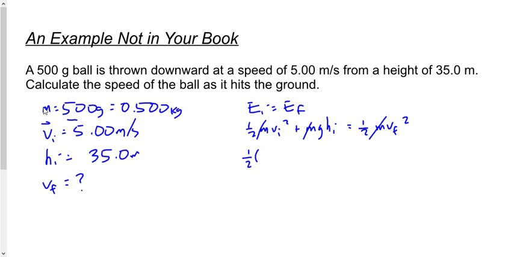Let's plug in some numbers here. Usually I like to rearrange and then sub in numbers, but for these problems, I usually sub in the numbers right away. VI is 5.00. Why did I drop the negative there? Yeah, I want absolute values, but why specifically in this case do I want an absolute value? Why would I never plug in negative 5 for that?